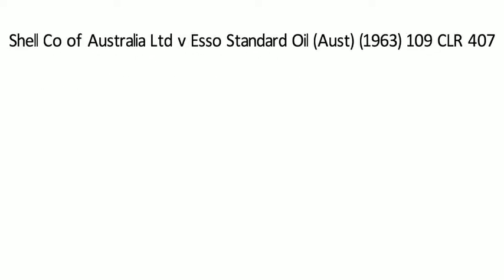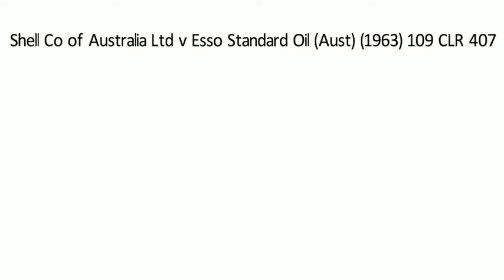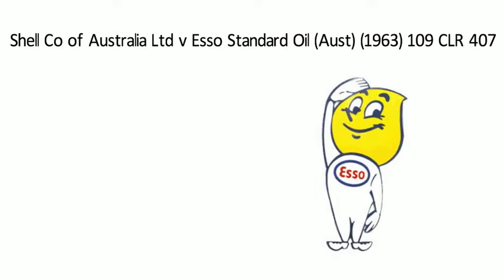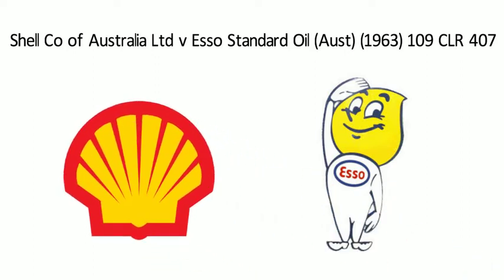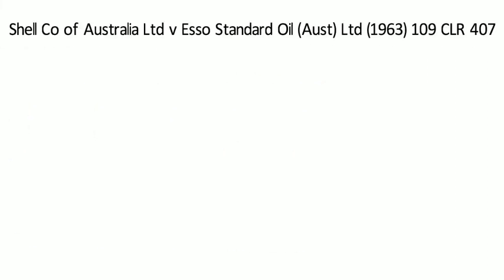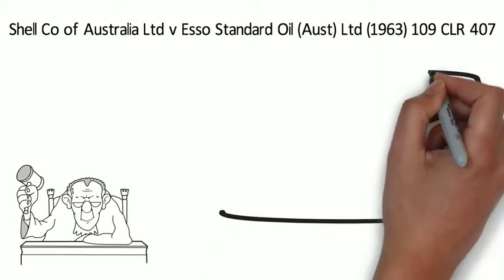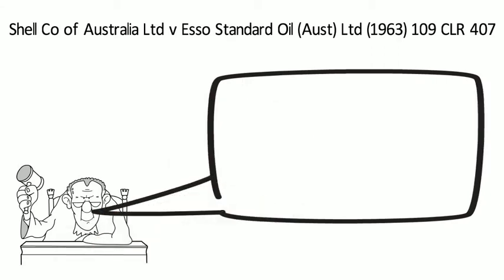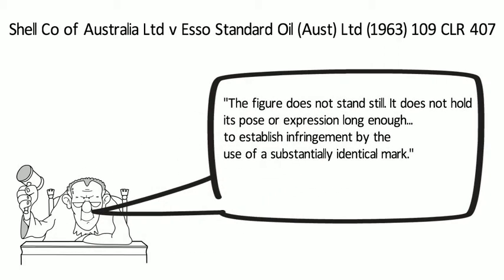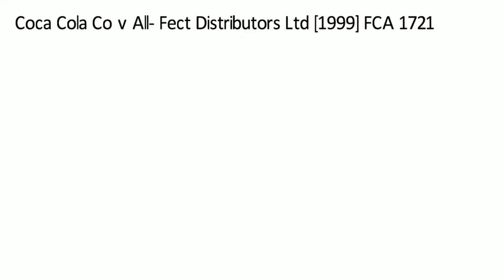Essar Oils claim that Shellco infringed their trademark in two advertising films in regards to the adventures of an oil drop character. This involved a comparison between a static device and an animated figure which is constantly moving, changing expressions and attitudes. When the film was paused at certain moments, the image displayed in still form was considered by Justice Windeyer to be substantially identical. However, because these similar facial expressions were only for a fleeting moment, in the context of the whole film, this was not substantial identity. I will now use Coca-Cola and Allfect Distributors to aid my explanation.